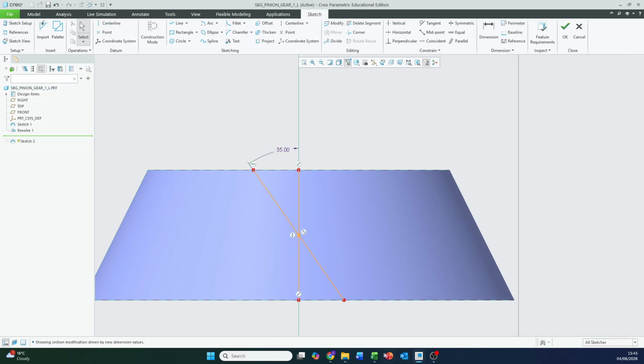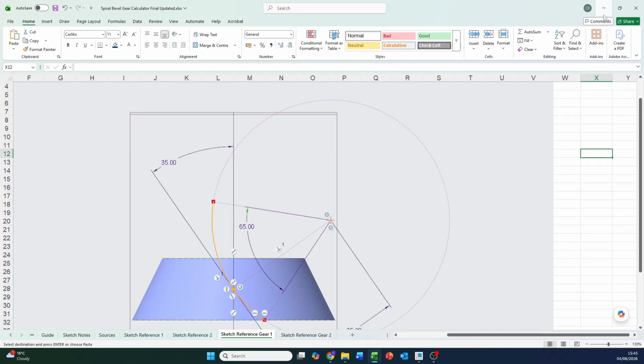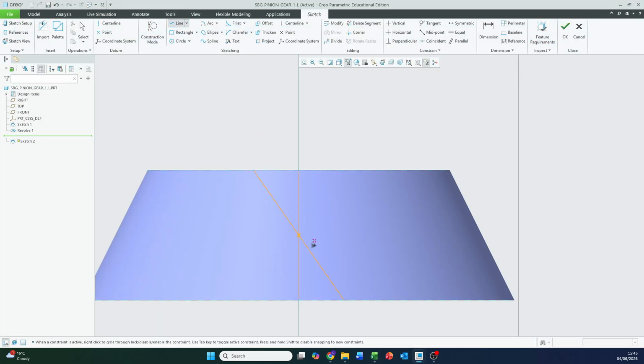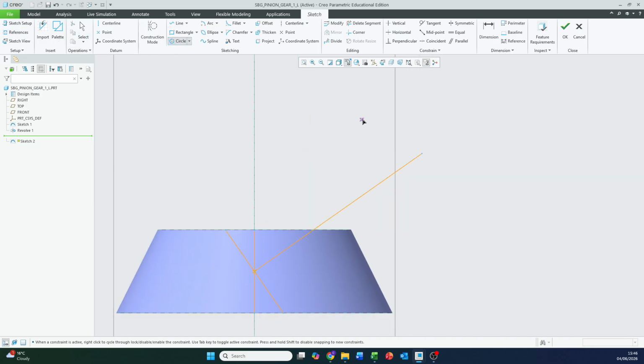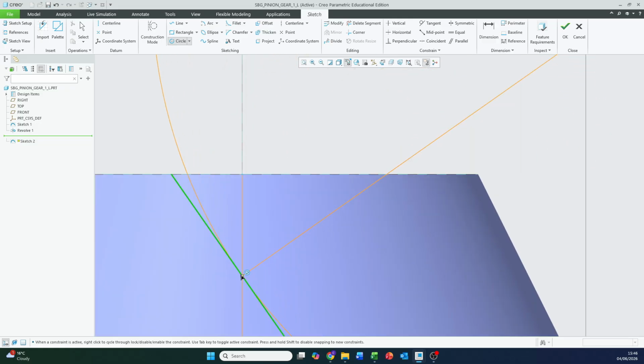Back to sketch. Next, I'm going to extend from the middle here another line, perpendicular, just into space, and create a circle that originates from the end of this line to intersect with this point here.